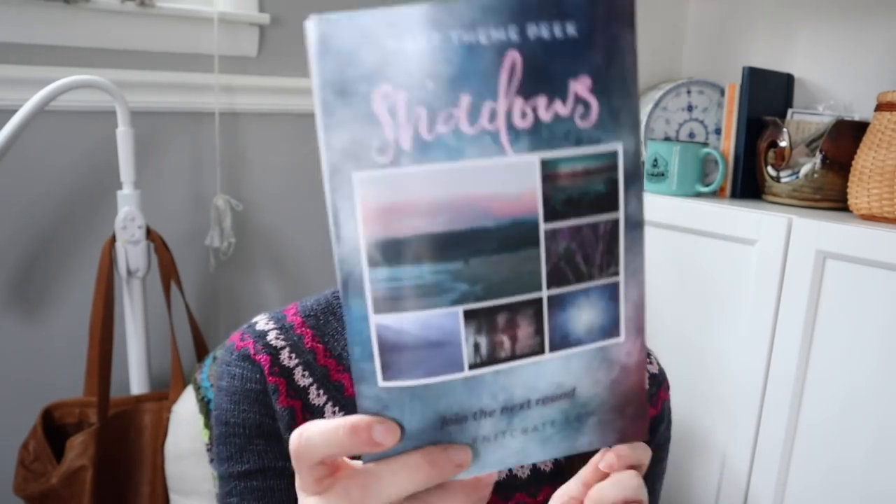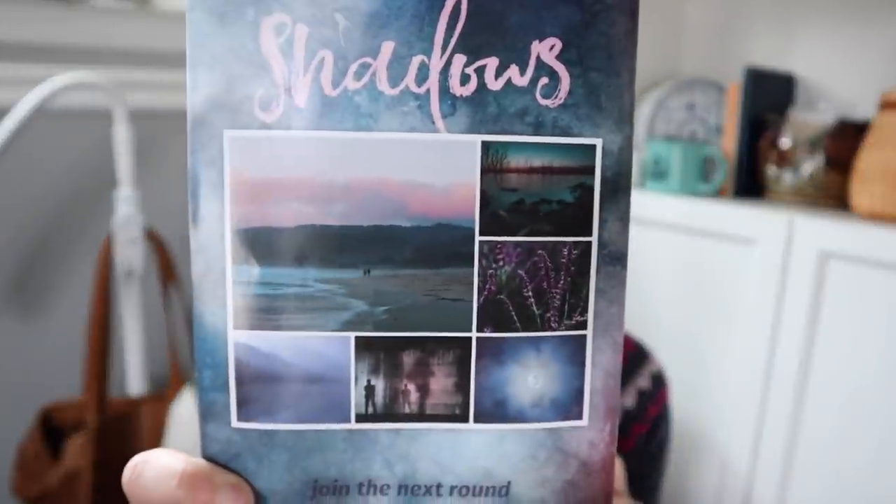I'm impressed that there's a pattern book included. You guys know I love little extra goodies in my membership boxes. It's fun that it comes with a book with patterns from both boxes — not only the membership box patterns but also the sock box patterns. Going forward I will have the sock box to do an unboxing with, and I can't wait to see what color the yarn is with that 'Peak Shadows' inspiration. Keep your eyes peeled for that next unboxing. Head over and check out KnitCrate if you want to take a peek at a yarn subscription box. Happy knitting — bye!